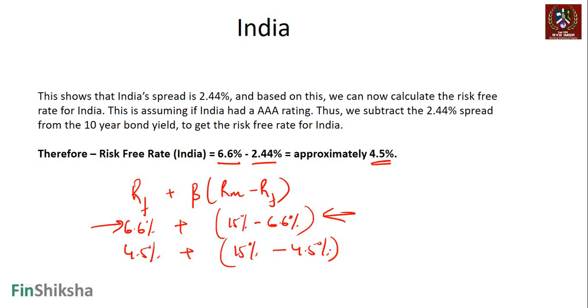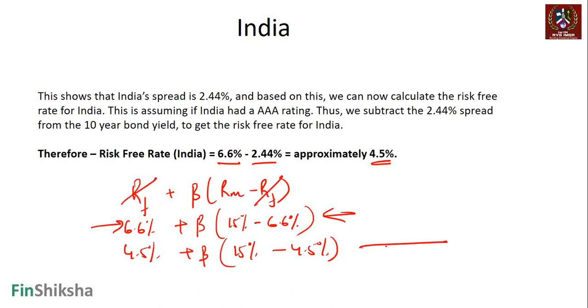So it doesn't really matter significantly as to what RF I'm using unless this number, which is the beta, is really big. If beta is 1, then whatever value of RF I use, this and this will cancel each other out, right? But if beta is 2, then it becomes important what rate we are using.